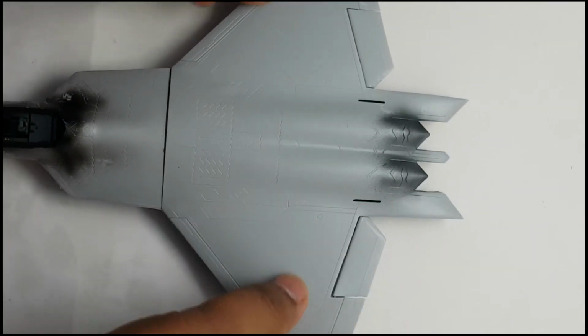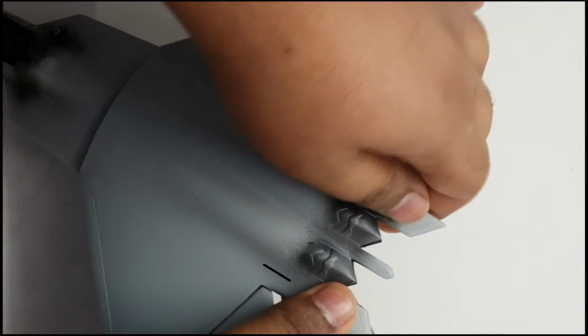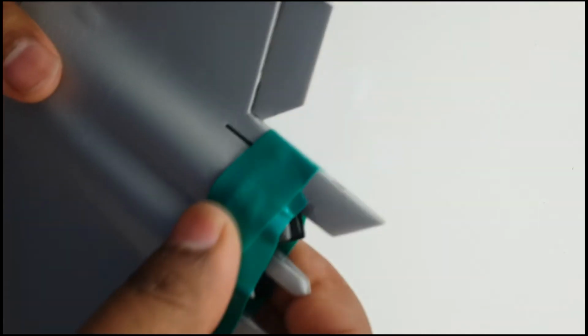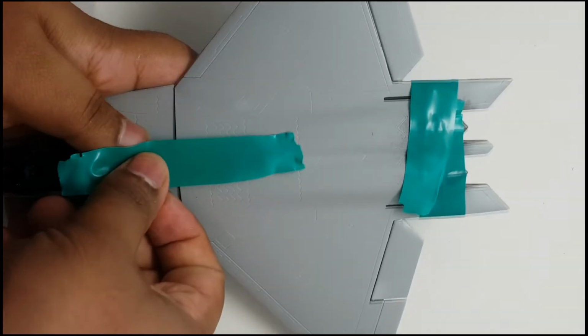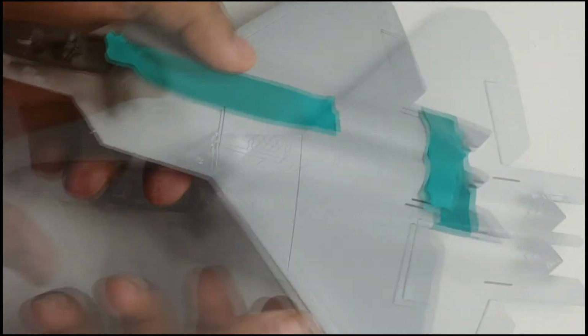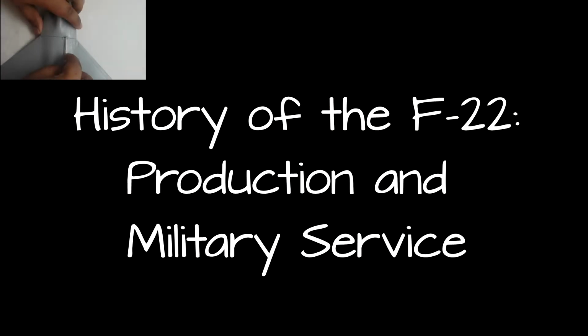Unfortunately, this wasn't nearly as easy as it sounded. Not only did I have to contend with the complex and fragile exhaust assembly that I mentioned before, but I also found that my kit's fuselage seemed to be a little short at the front. That meant a rather noticeable gap right on top of the aircraft. And that, of course, would need filling. So let's get on to that now, and let's find out how the YF-22 went from prototype plane to frontline fighter.